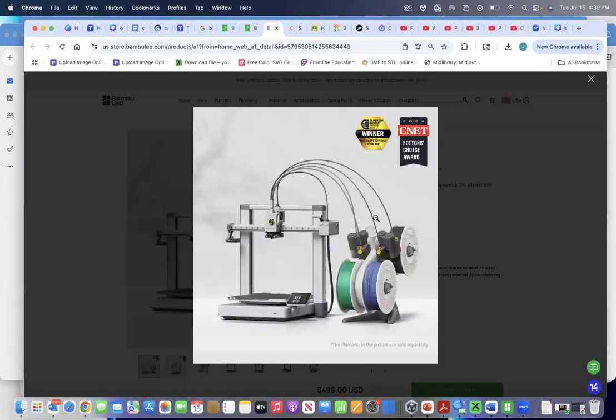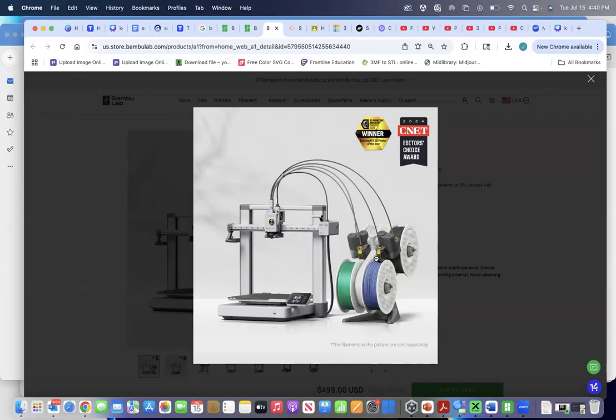This allows for four different colors or four different materials to be loaded. Now, some materials cannot run through this, which is called the AMS, their multi-material system. For example, if you're using a wood filament that they now have available, it's wood and plastic infused. So when it's actually melting, it smells like a campfire. It's really cool. And it feels like wood, it sands down like wood.